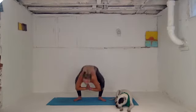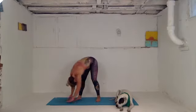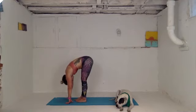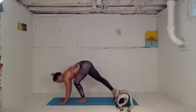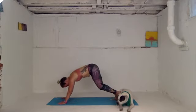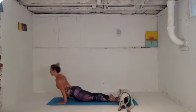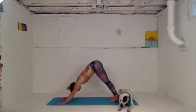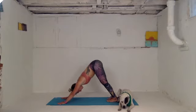Pressing down firmly through your feet. Come into a forward fold, raising your hips up and bringing your head down. Walk your feet together. Inhale to halfway lift. And exhale, take a vinyasa or just flow into downward facing dog. Whatever is calling to you. And we'll meet in down dog, next to our downed dogs who do not like the threat of rain.